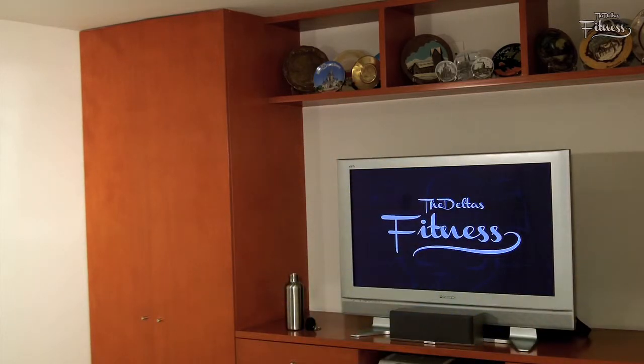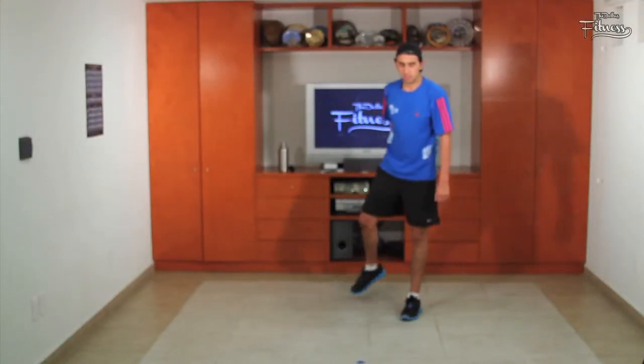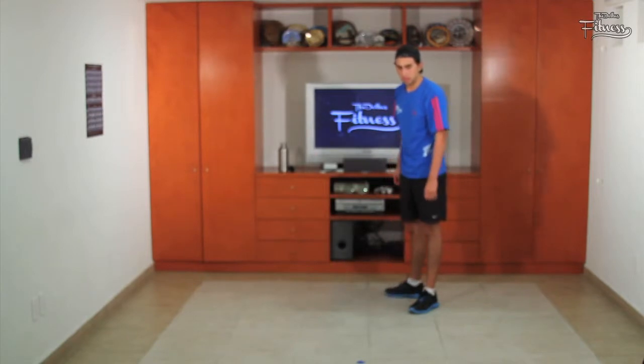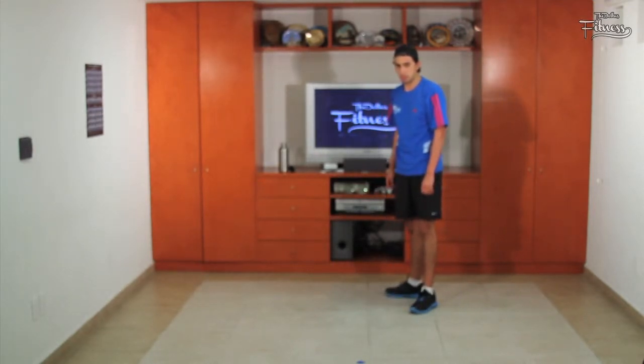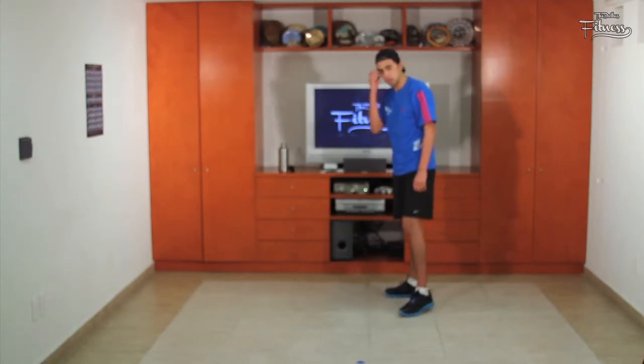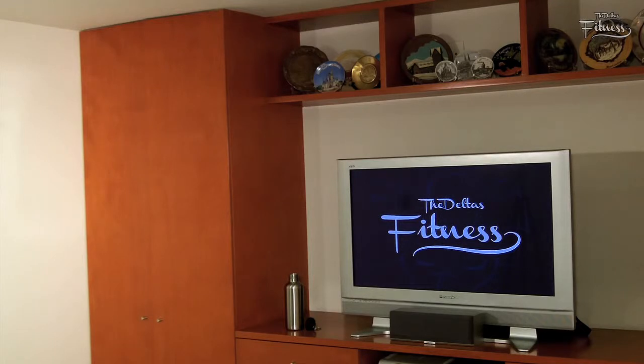4, 3, 2. Watch me for the next exercise. Here we go. Check it out. You start down. Legs are back. It's like in and out abs, but your feet stay wide. In and back, straight body. In, don't drop the hips, okay? You come back here, you guys ready? In. 3, 2, 1, go. Come on, let's do it.